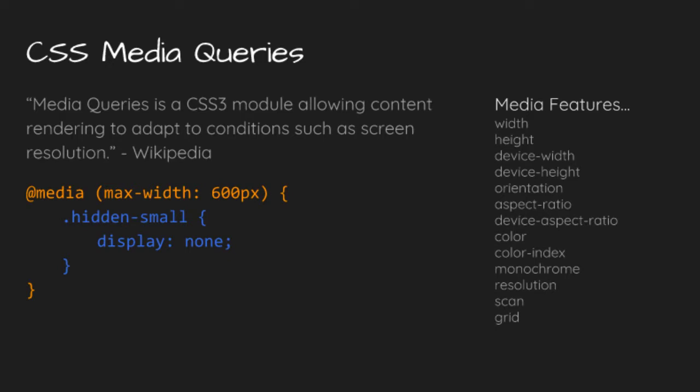So this little example CSS that I have here is a media query which is checking for max width of 600. And in that case, if we apply this hidden small class to an element, we set display none to that on those screens, and then it won't display at all, right? So you can use any sort of stuff. You can override all your different classes that you have for your base CSS with a number of different media queries.